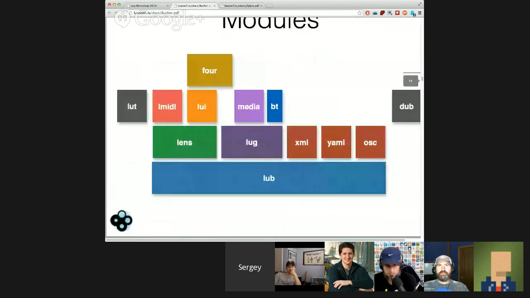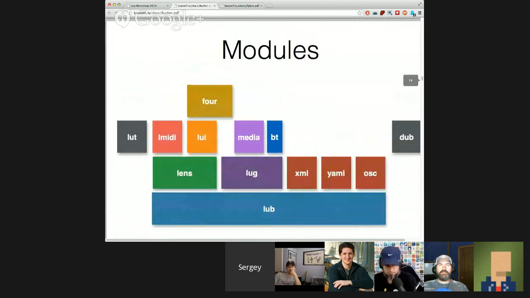So this is models of his framework. The framework is called Lubic, but it's not a framework, he says.